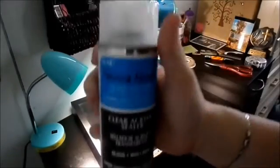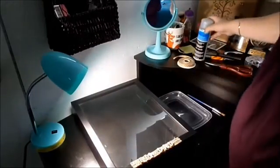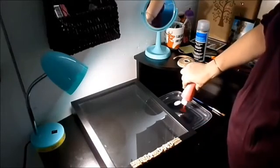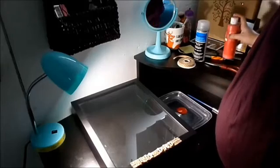And I use this. I love this. I found this at Walmart. It's clear acrylic sealer. It's a little spray. And it makes it shiny and it seals the acrylic from peeling.